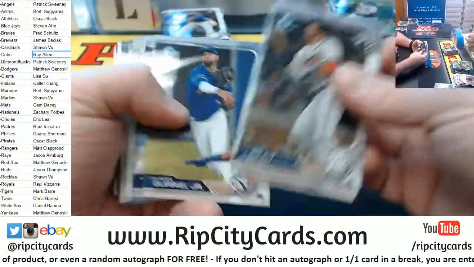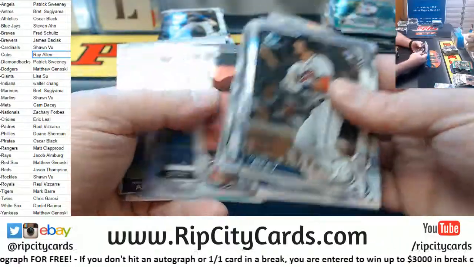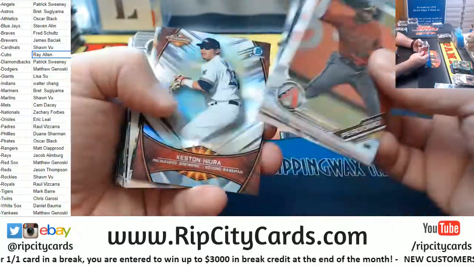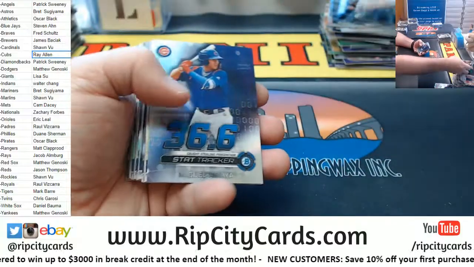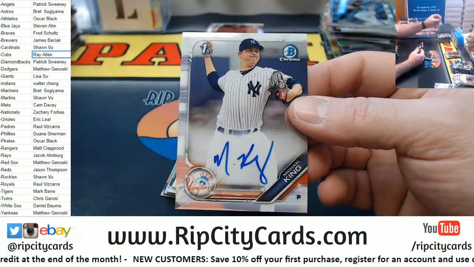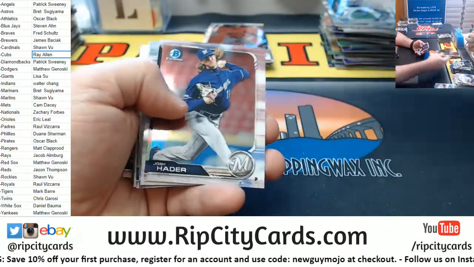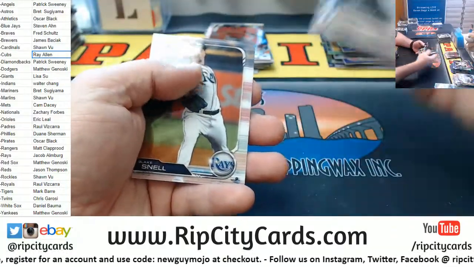And let's think of something. I don't know why I had two stacks. Let me glance through it again. All right. Abreu refractor for the White Sox. King first Bowman autograph for the Yankees. Still no Yankees Garcia. A lot of Yankees autos, but no Garcia yet. Prado refractor for the Royals. Nelson Cruz at 250 for the Twins.